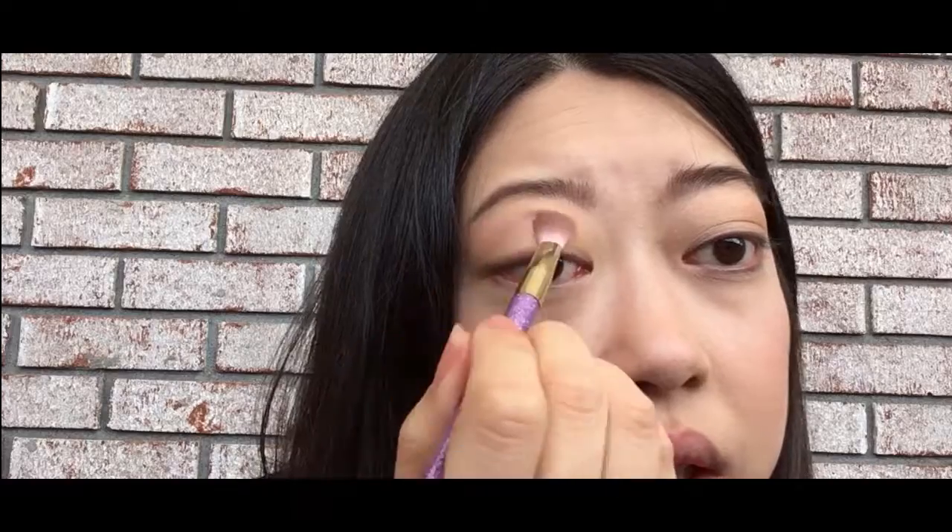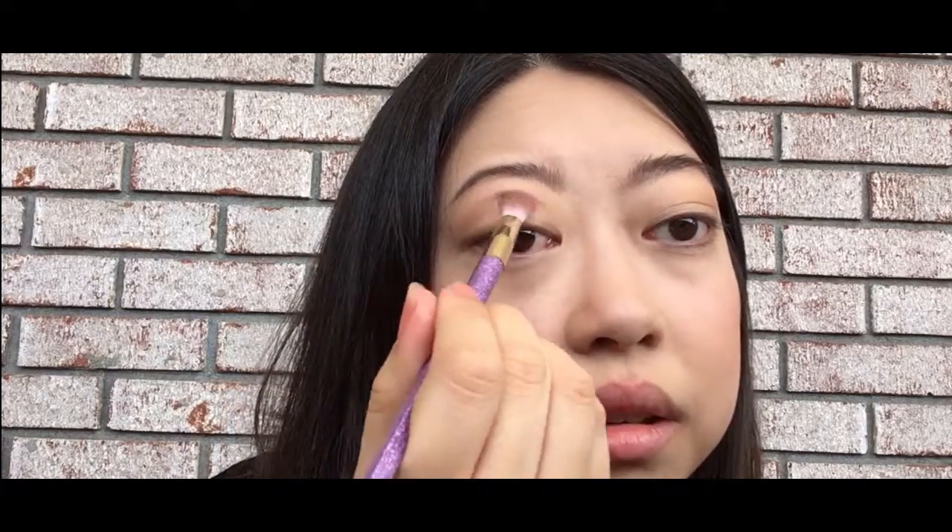I already primed my eyes and I used this Maybelline Color Stay — it's kind of tacky so I stick it on first, then set it with a brown powder. Now I'm going to start applying. I love this Pirouette color. It's got some powder and a little kick-up — I've never used a Bad Habit palette before so I didn't know what to expect. It is a little powdery, but it's not bad honestly. I'm not mad about the powder at all — if you just kick it off your brush, you're good.